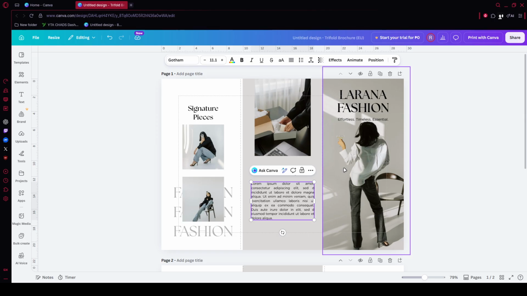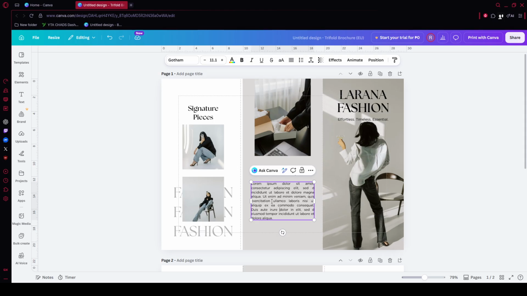After your text is updated, you can refine how it looks using the toolbar at the top of the editor. Highlight the text you want to format, then use the options in that toolbar to change the font, adjust the size, update the color, or fine-tune spacing. This is especially helpful if your new wording is longer or shorter than the original, because small adjustments can help maintain a polished, balanced look.